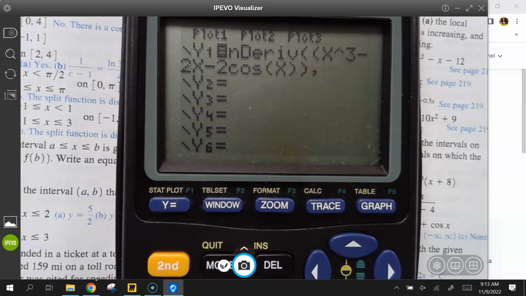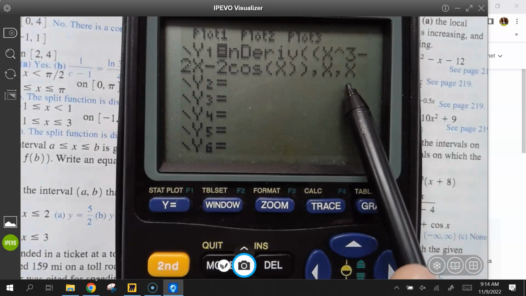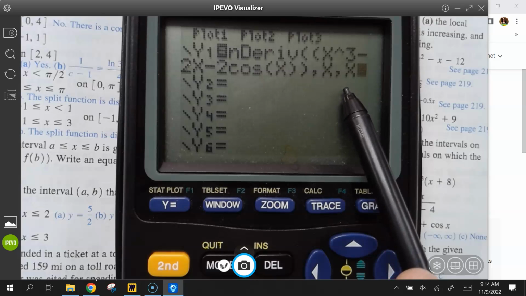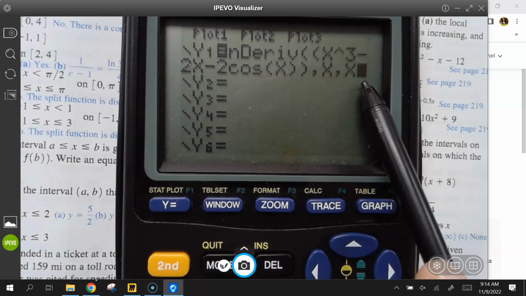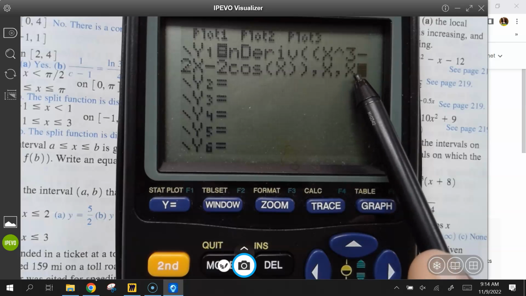I want it with respect to x. That's your d dx, right? And then you have to tell it when x equals something. I don't want a specific number here because I'm graphing it, so I want another x, because I want x to equal x. In other words, take the derivative with respect to x at x. I want to keep the x in there. It's going to graph my derivative function for me. I'm going to be able to tell positives, negatives, zeros, all that good stuff.